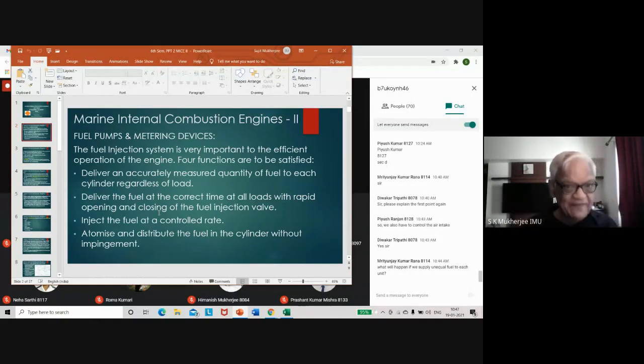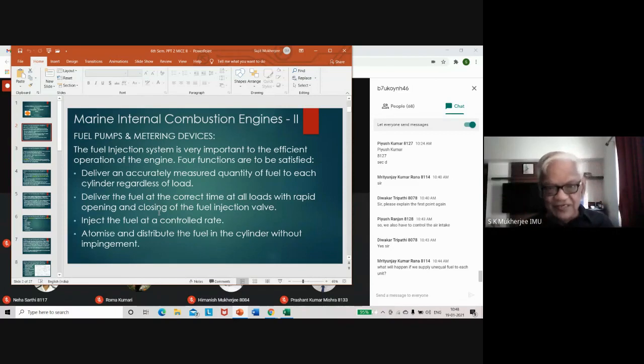And in spite of giving as close as possible equal amounts of fuel, the peak pressure will not be the same. Why? Because some of the piston rings may not be as good sealing as the others. In some cases, maybe some scavenge ports may be choked. So the quantity of air going in will also be a little less. So the consequence is how much power it develops.